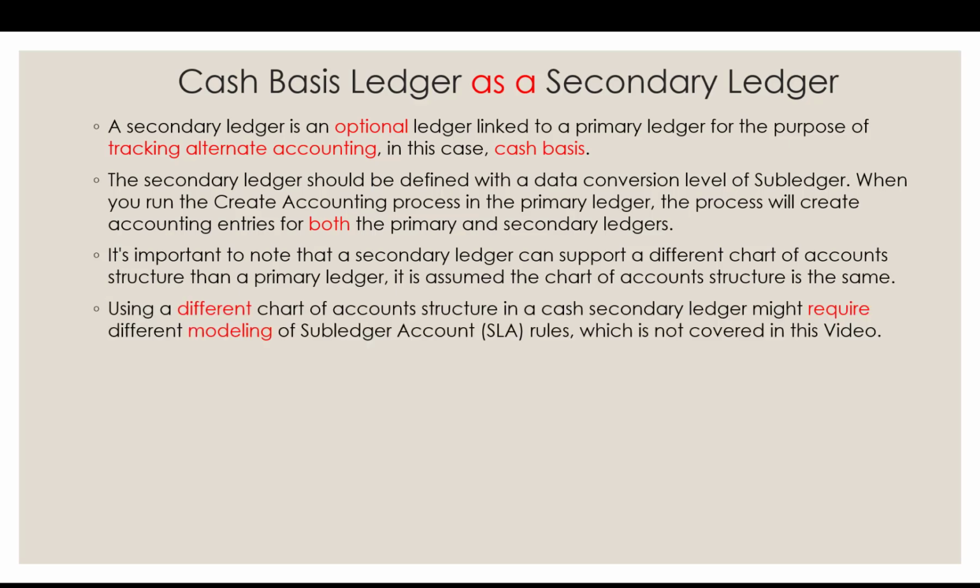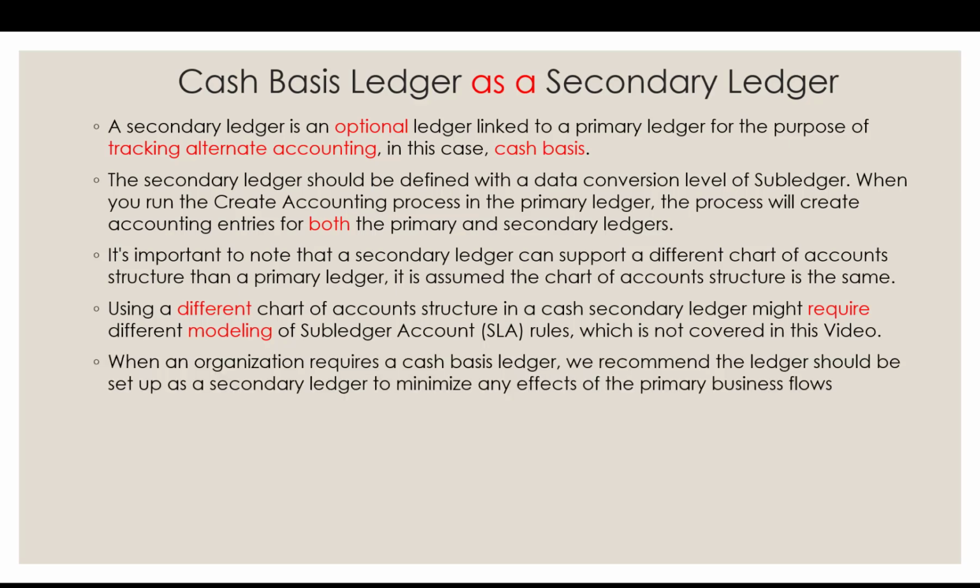Using a different chart of accounts structure in a cash secondary ledger might require different modeling of subledger accounting rules, which is not covered in this video. When an organization requires a cash basis ledger, we recommend the ledger be set up as a secondary ledger to minimize any effects on the primary business flows.